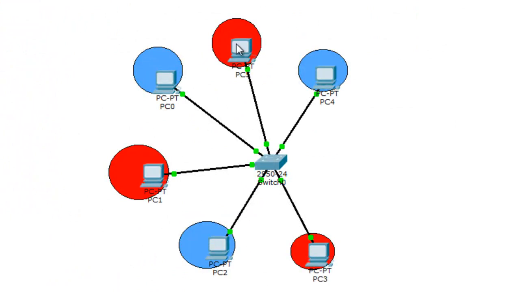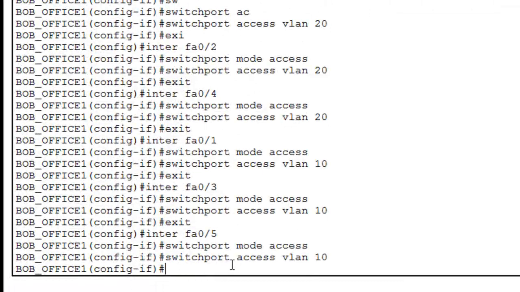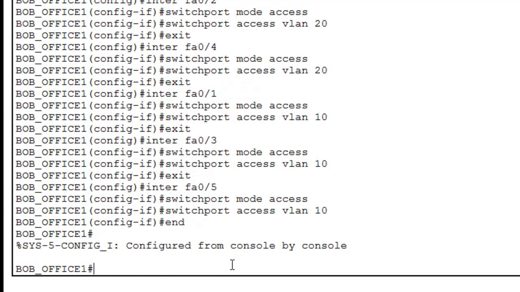You see up here, keep in mind that the red color is for VLAN 10, the management VLAN, and the blue color is for VLAN 20, which is the sales VLAN. So just keep that in mind. So in order to verify the interface configuration on the switch up here, I'm gonna do this command up here. It is show VLAN again. Keep in mind that that command is very important.